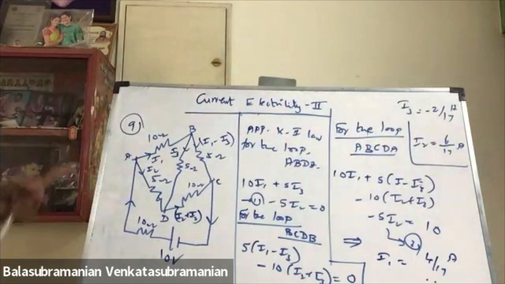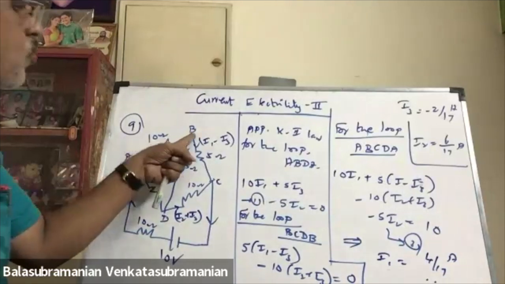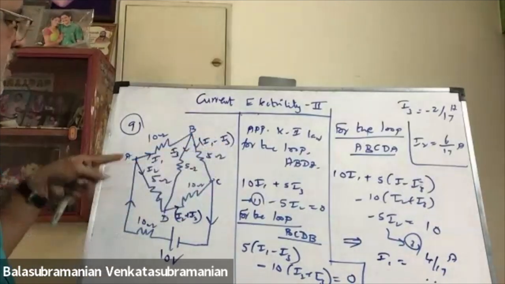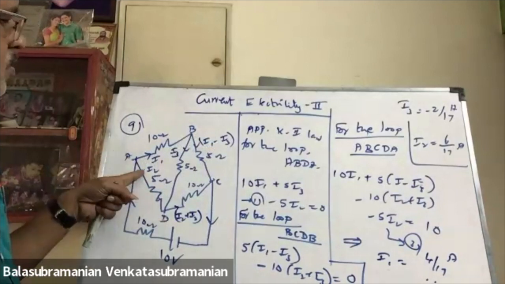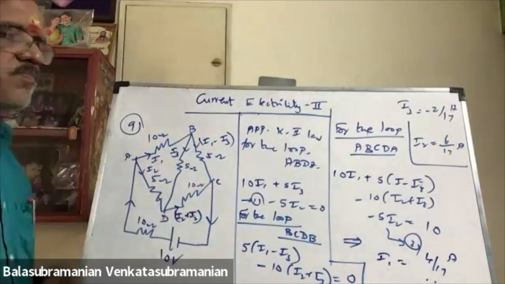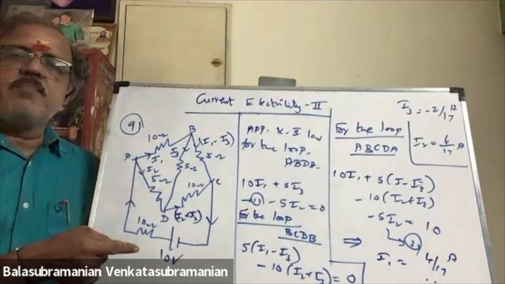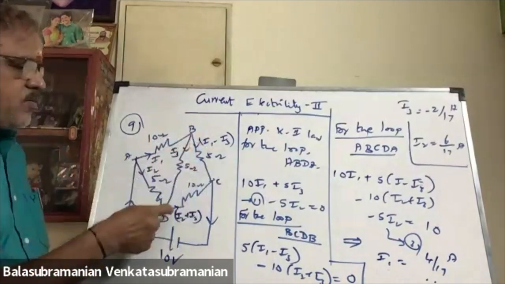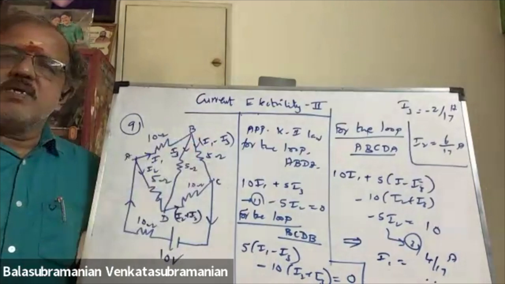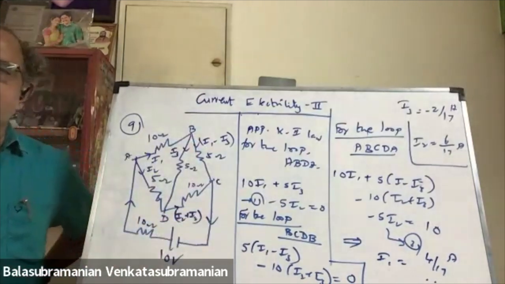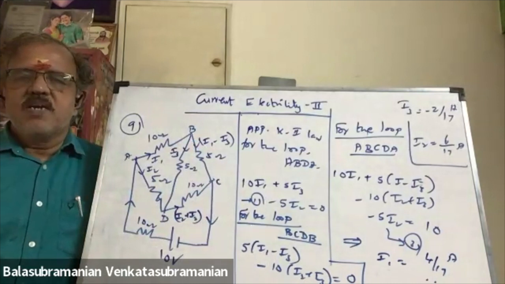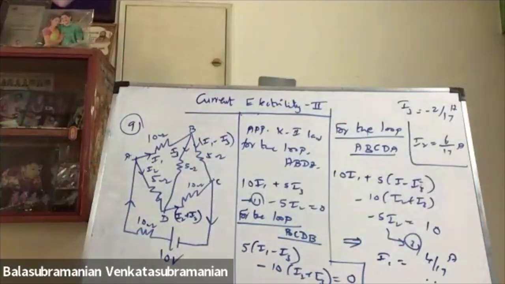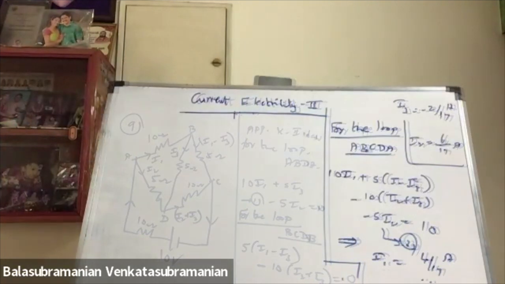Current through AB, that is I1. Current through BC is I1 minus I3. Current through AD means I2. DC means I2 plus I3. So depending upon the branch, whether A to B or B to C or B to D or complete, depending upon that, you substitute the value and then calculate. Okay? Very, very excellent problem based on Wheatstone network. 10th problem.